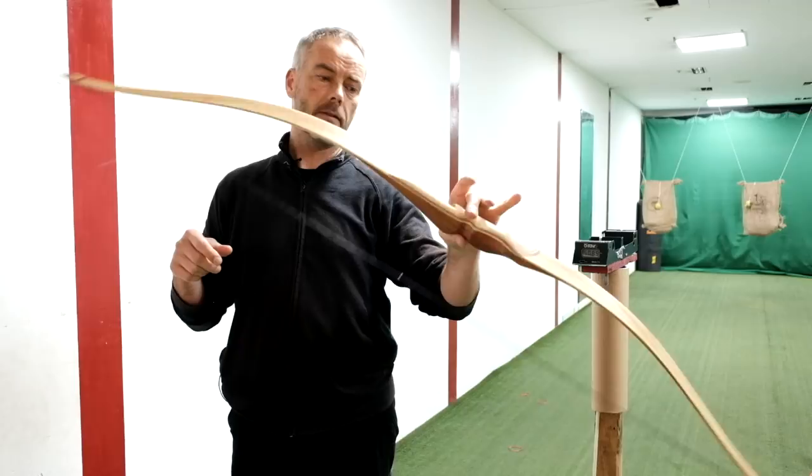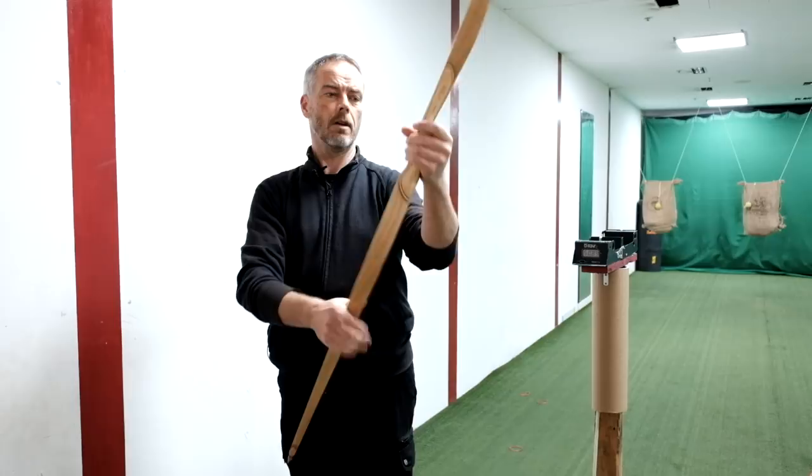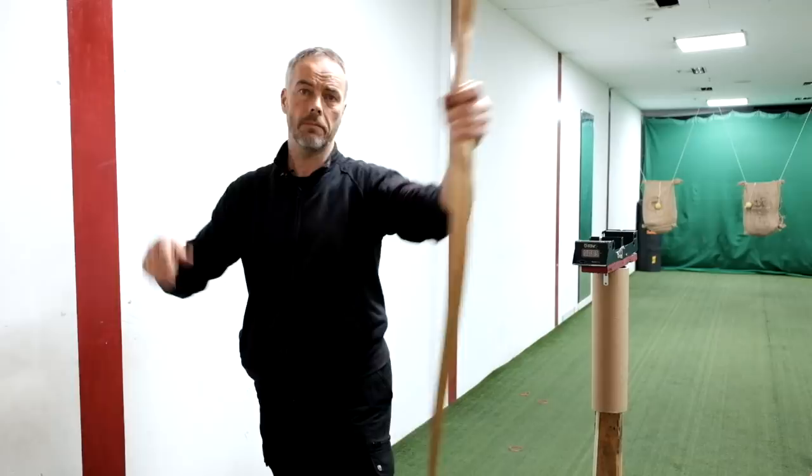This one I like. No hand shock. Brace height is whatever, 6 inches. So sometimes when you don't hold your bow properly, you can slap your arm, but for this, people created arm guards.